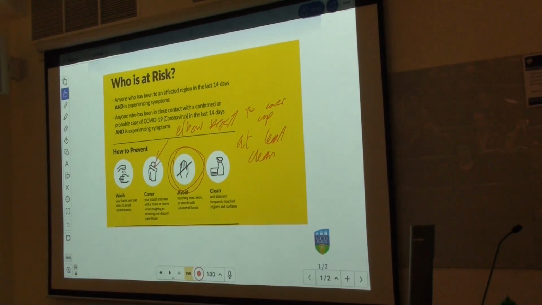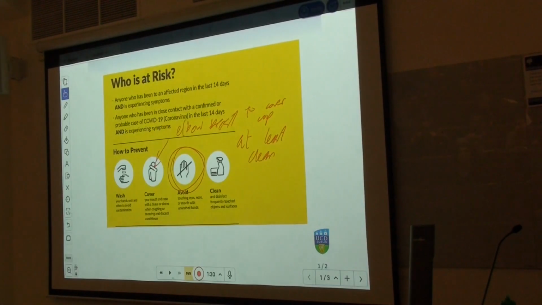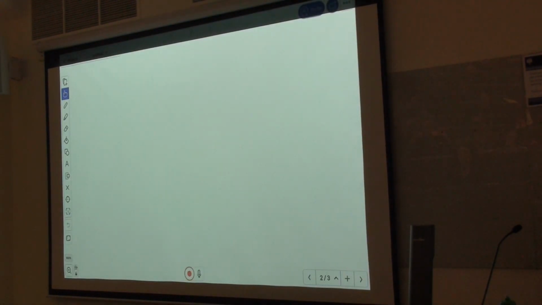Okay, so then I'm happy with that, and I can stop my recording, and I can interact with it. Maybe I'll play it back if I have the time. And then I can add a blank slide. I can add a whiteboard. I'm not sure what the difference between a blank whiteboard and a blank white chalkboard is, but those are options. And I can go through some more worked examples.